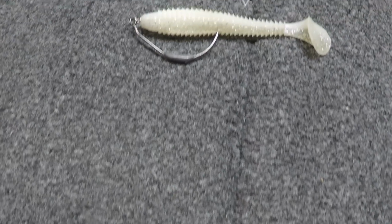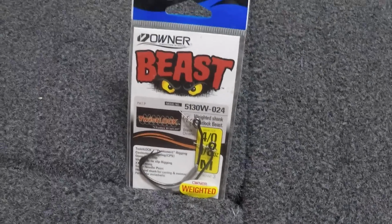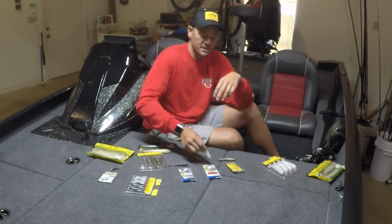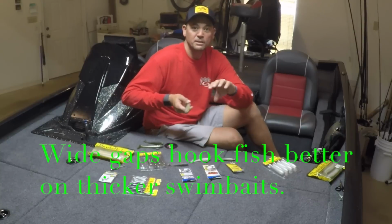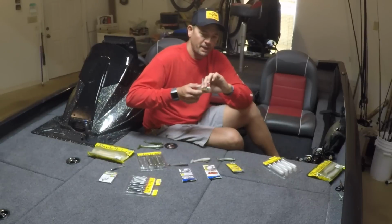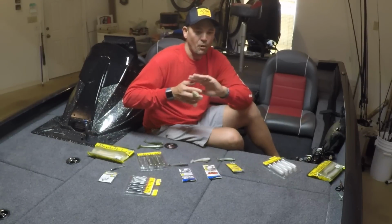This is an Owner Beast hook. This is their 4/0 series. It's got a 1/8 ounce belly weight that's molded onto the shank. And this hook was popularized in the very beginning when the hollow bellied style swim baits first came onto the scene, which was really the first entry into a smaller bait that would catch fish all the way down to about 1.5 pounds.